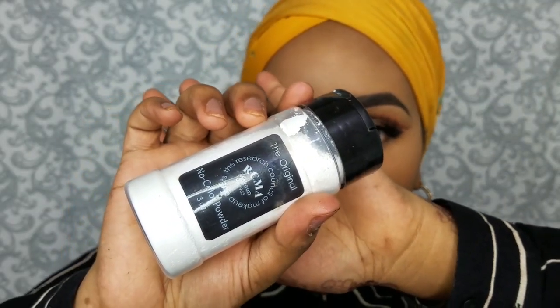I will be using the RCMA translucent powder to set those areas. I love this powder. It works from the lightest skin tone to the deepest skin tone, and I like to just set with it and not bake with it.